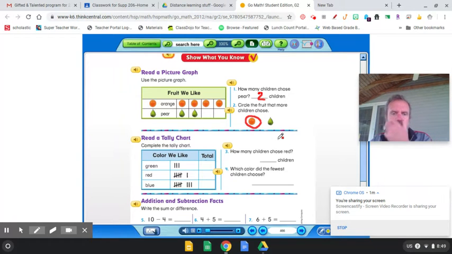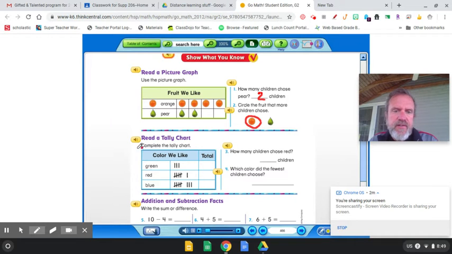Number 2, or the 3 and 4, the second section here, is about a tally chart. You remember when we make a tally chart, it's 1 mark for each answer. And then when we get to 5s, so it's easier for us to count, we make that slash. So if you see 1, 2, 3, 4 with a slash like this right here, that means that is 5 answers for that section. Let's look and see what it asks.